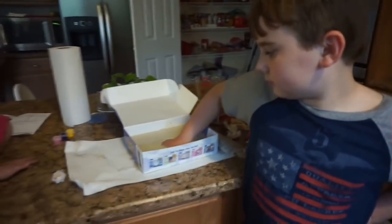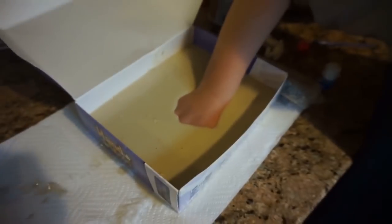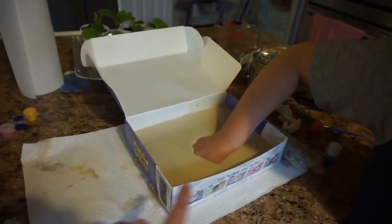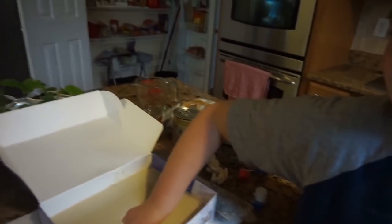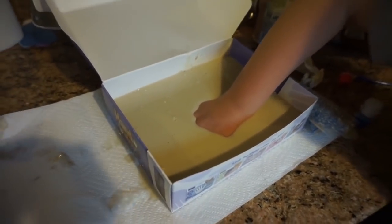All right, we're finally trying out this hand mold thing that Mason got for Christmas. I have no idea how it's gonna work out. He's gonna hold his hand in there. Don't move. Is your hand just flat like that? So you gotta hold it there till it hardens up, and then we'll mix the casting stuff, and then you pour it in. And then you make like a cast mold out of your hand. Are you sure about this? This is supposed to be hardening up. Is it hardening up? A little bit. A little? I told him he might be here for a few weeks. So just get comfortable. Don't move a lot.